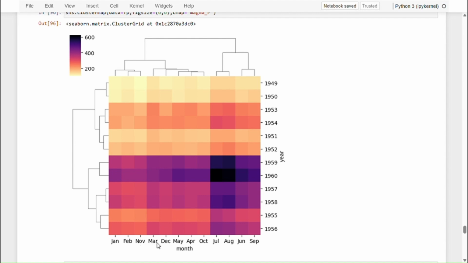Similarly, December comes between March and May, and then April comes after it, and the summer months like July, August are put together, and this is clustered along with the fall and spring months of June, October and September together. Similarly, on the y-axis as well, you can see the years are not in the same manner going from 1949 incrementally to 1960, but the years 1959 and 60 are clubbed together in the middle, but the other years are arranged separately.